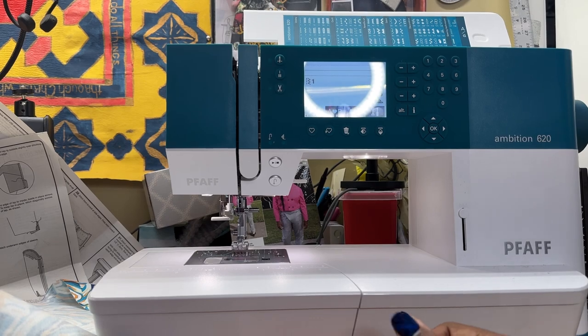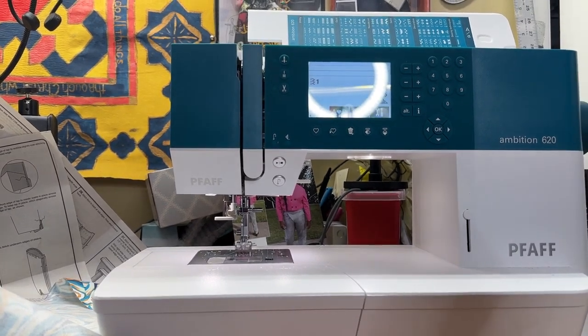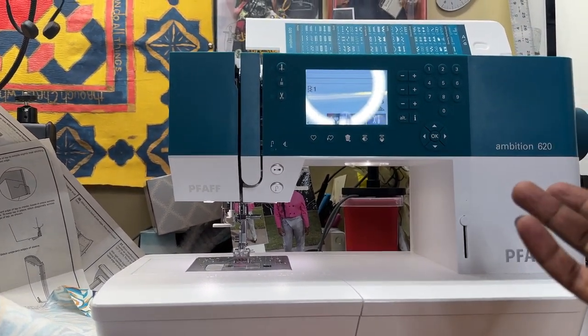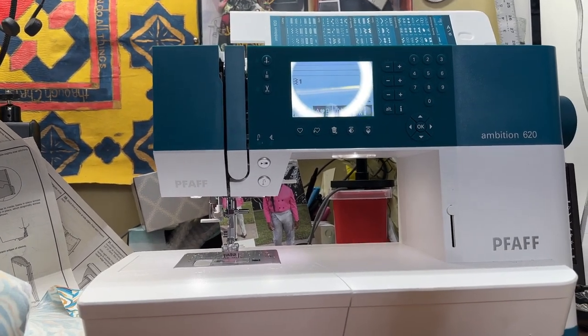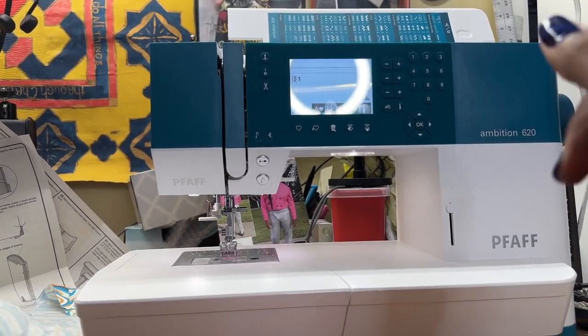I am using a regular needle, regular straight stitch to do this. And we're using a 5/8 of an inch seam allowance unless otherwise marked. So we're going to start by reinforcing at the dots.